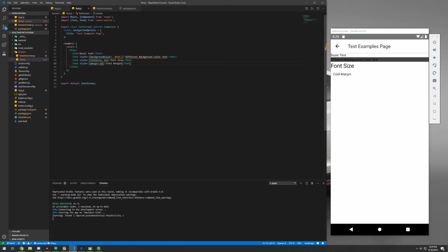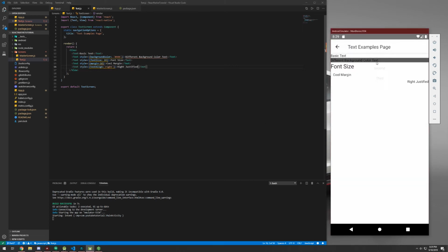And just for the fun of it, let's align the text. Double curly braces, of course. textAlign. And we're going to make this right justified. Wow, who would have guessed?